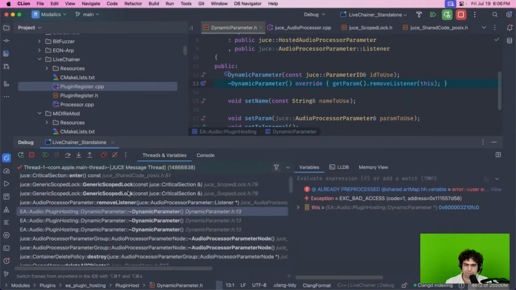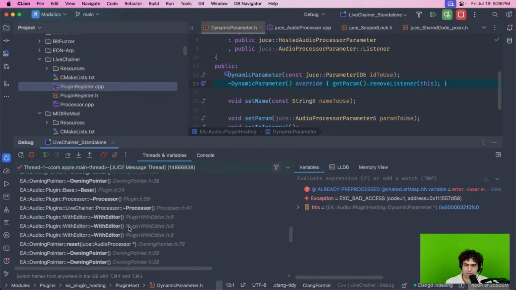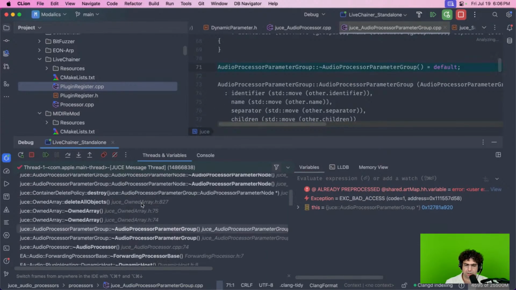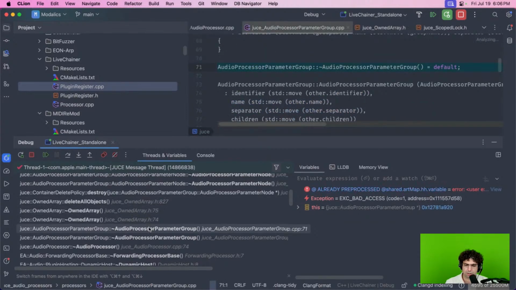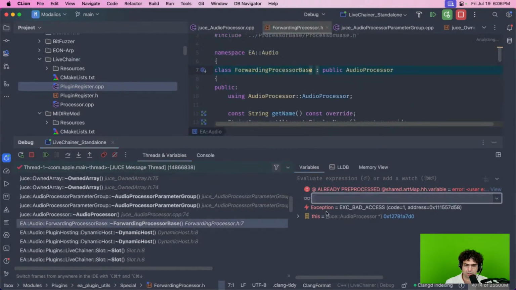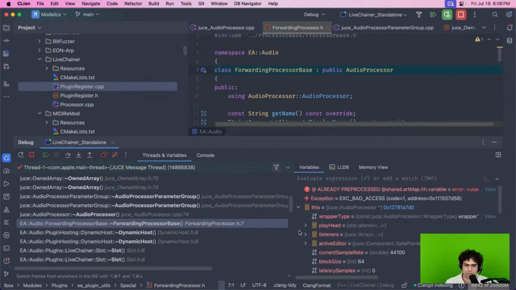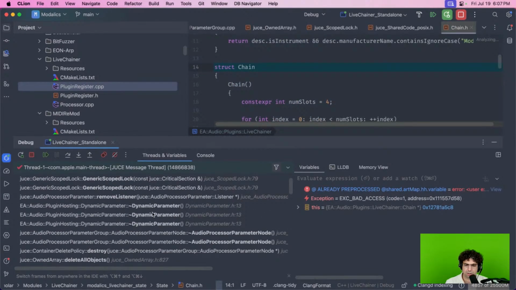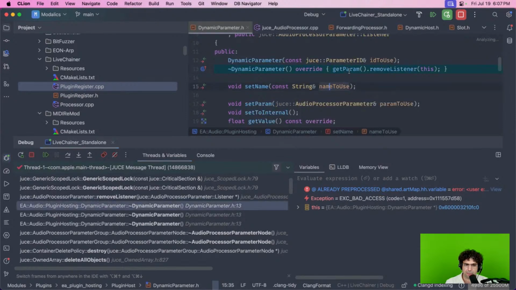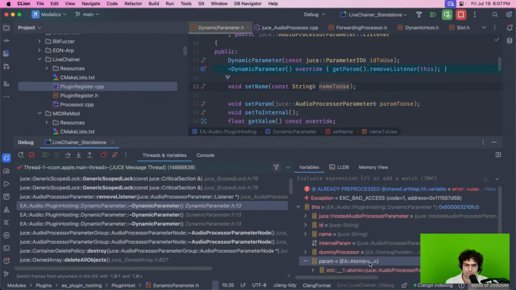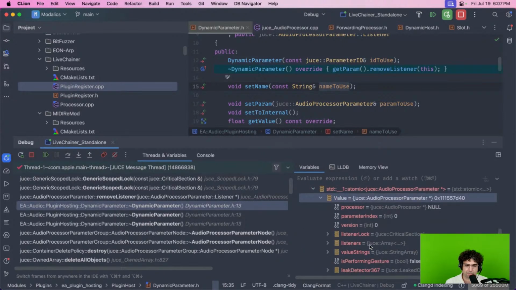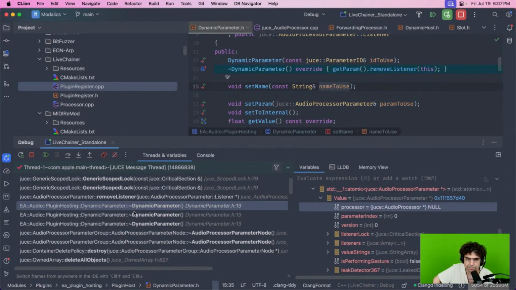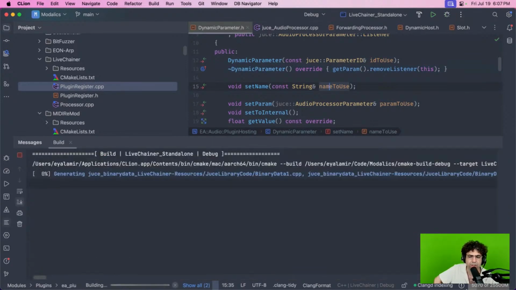Oops. Let's see if I can reproduce this crash.